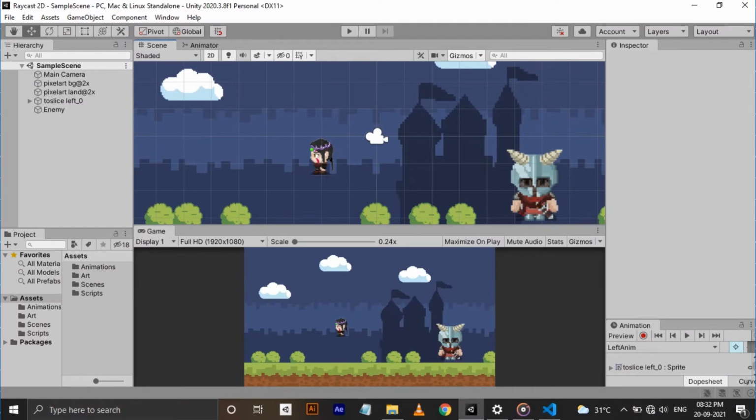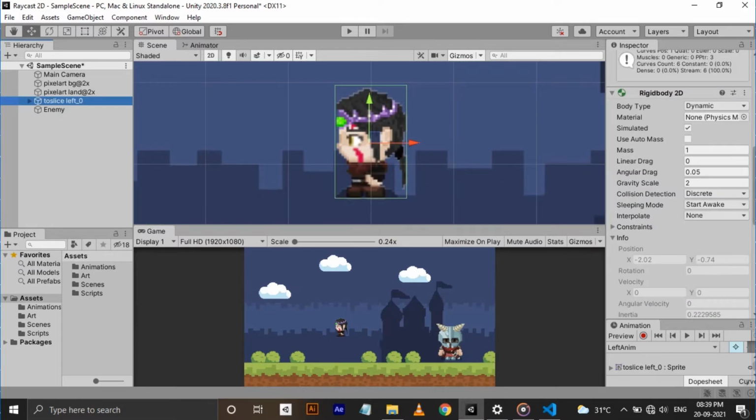Okay, here in the project, I have set up a 2D platformer scene. There's a queen and a monster trying to kill the queen. We're going to implement two things. First, we're going to add a character controller script which contains code for jumping. Then we're going to optimize the jump using Raycast, so that the character doesn't jump from the air and go to infinity. So first, let's implement that.